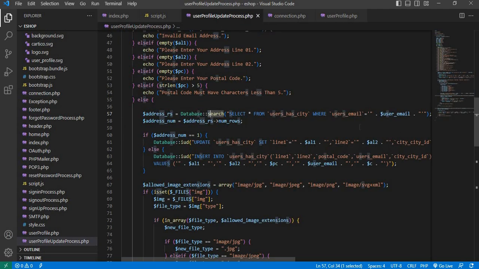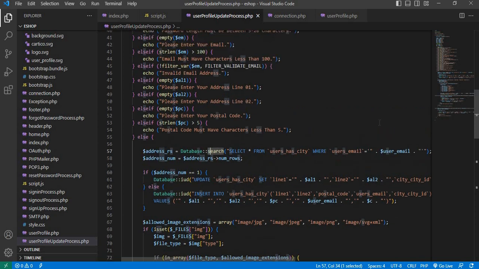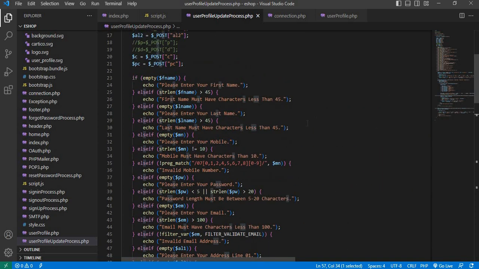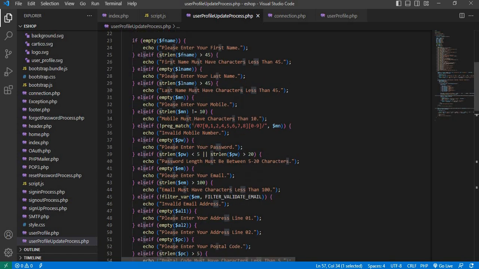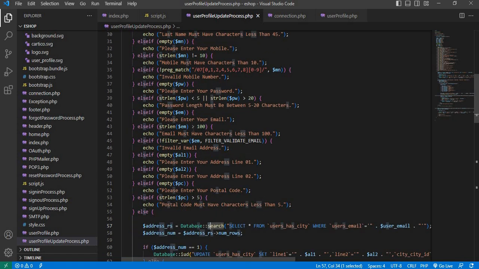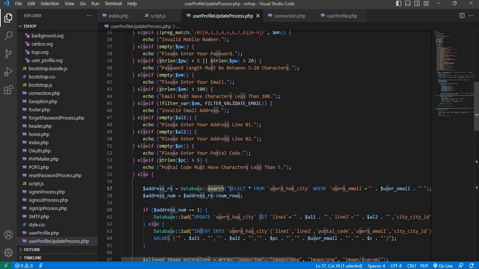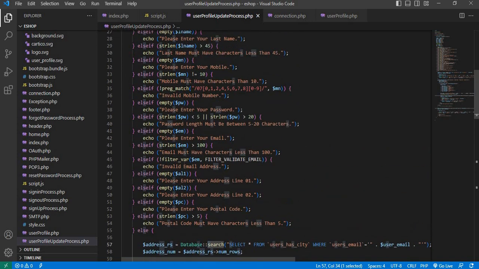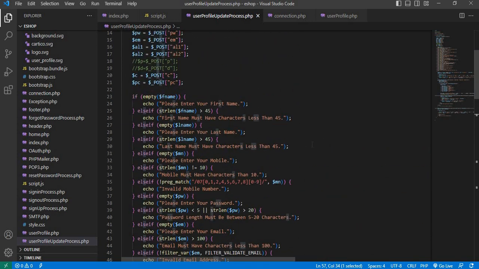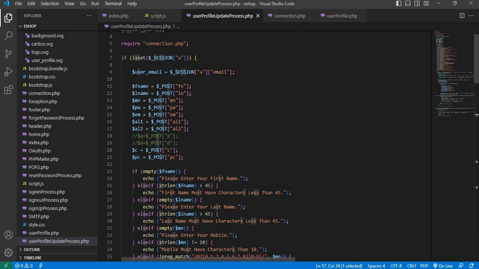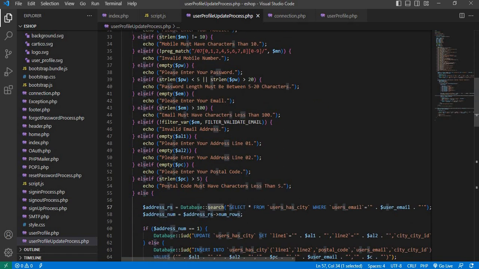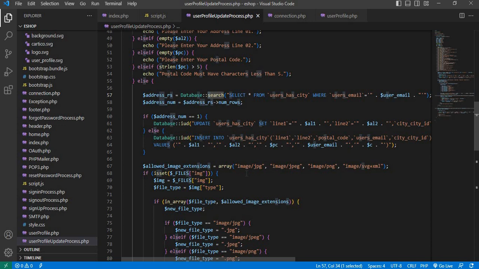We will move on to the user update process.php. Here I have mentioned some validations. If the first name, last name, mobile number, email, password, address line 1, address line 2, and the postal code are empty, these validations will take action on our design.